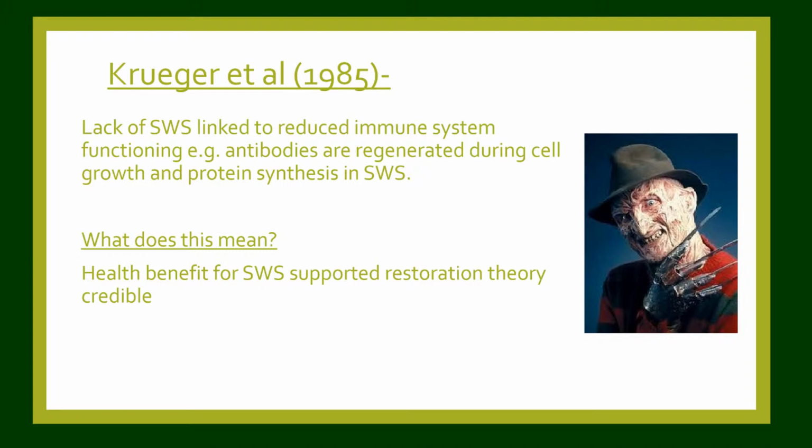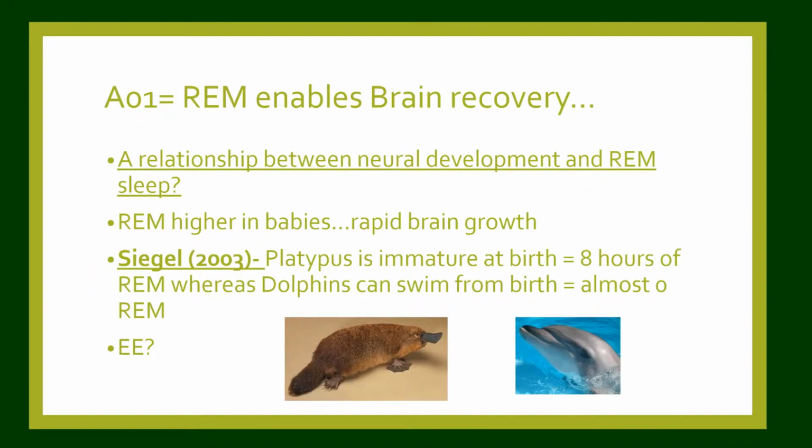Now, Siegel 2003 brings evidence to support this and shows this through the use of animals. So we've got platypus here, who's immature at birth and needs almost 8 hours of REM sleep, whereas dolphins, seemingly more mature in terms of their brain development, need almost no REM sleep at all. This for us is just really demonstrating the point here that REM is essential for brain growth.